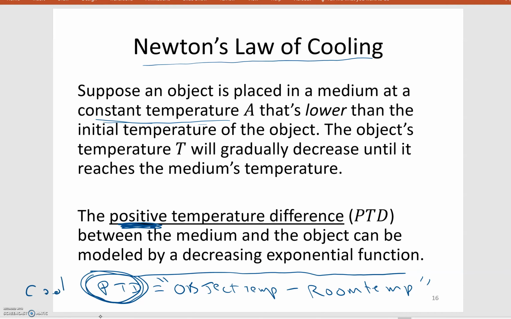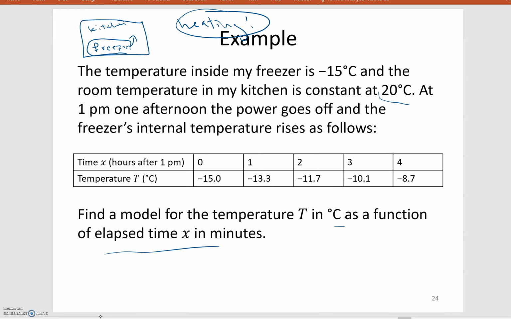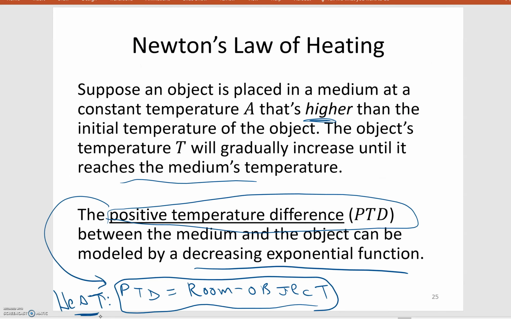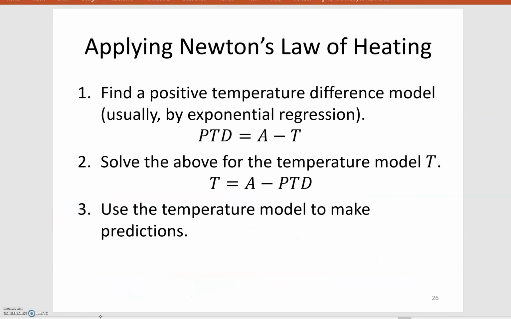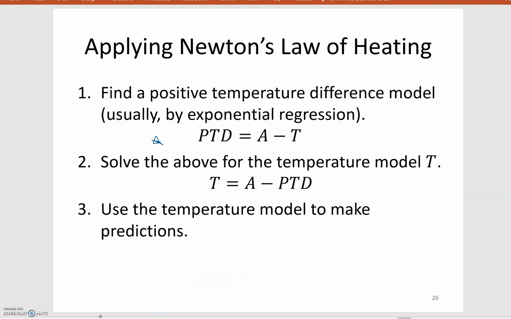So cooling, object minus room; heating, room minus object. Okay. And as you can see, when we work this out, we first still have to get our regression function, again using room minus object.